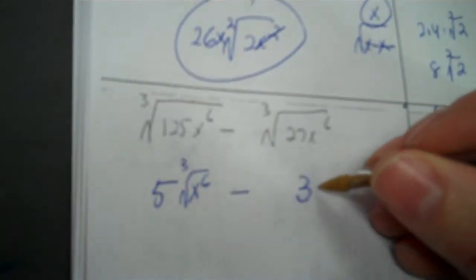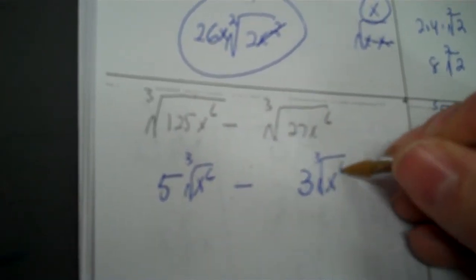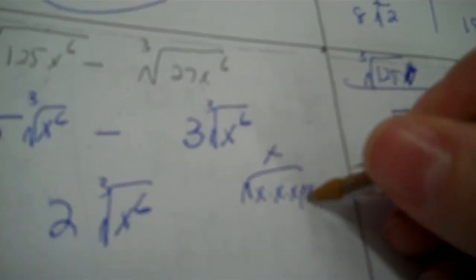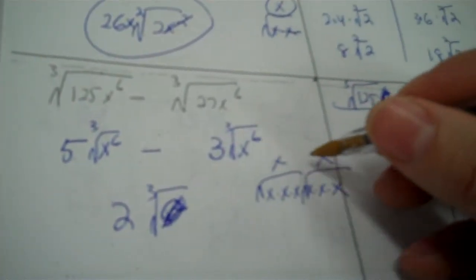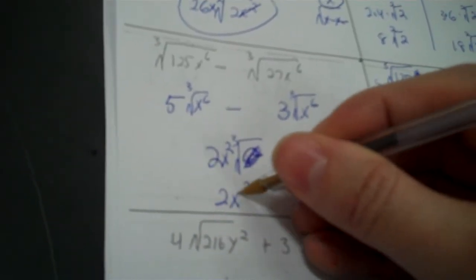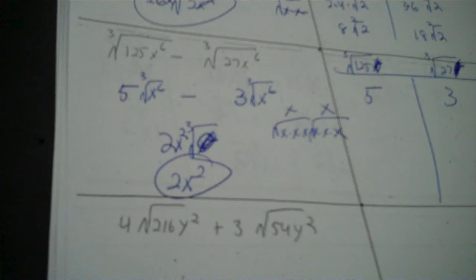Now you still need the radical 3 because there's x to the 6th, okay? But at least they're the same, okay? So I have radical 3, x to the 6th. And then I could take 5 minus 3, which is 2. Now again, with the variables, we think of it like this. There's 6 x's, okay? And I would go 3 at a time. There's x, no left, so I would get rid of that, and x to the second, because there's 2 of them, would go out here. So it'd be just 2x to the second, because the radical's empty. When the radical ends up empty, we don't need it.